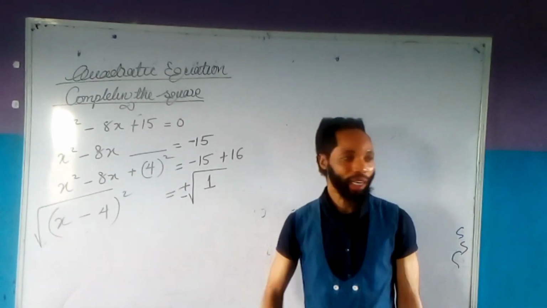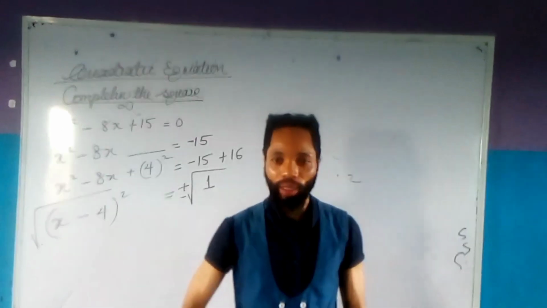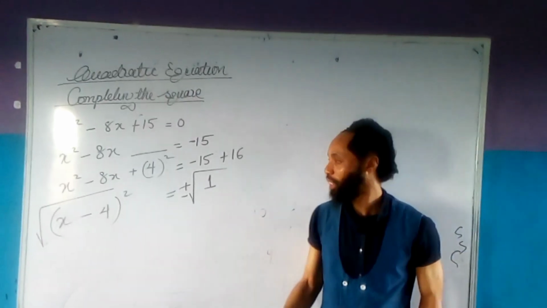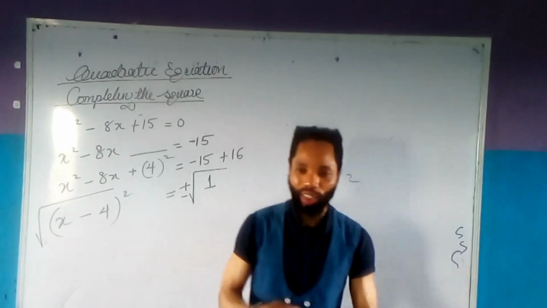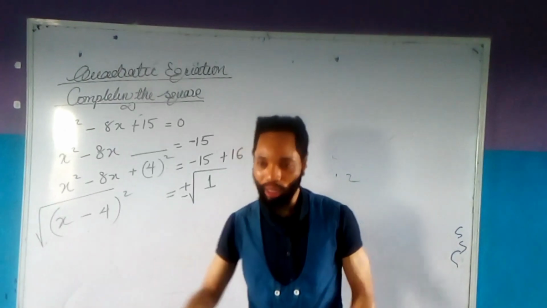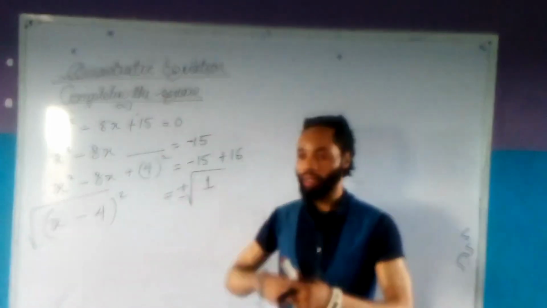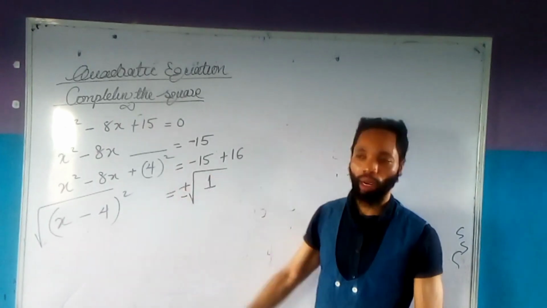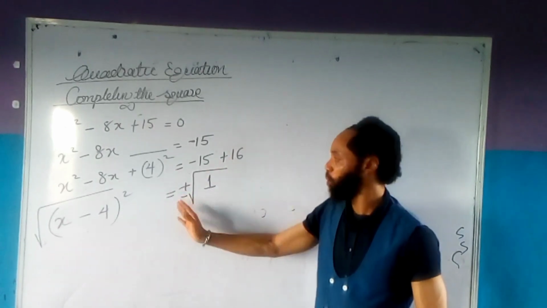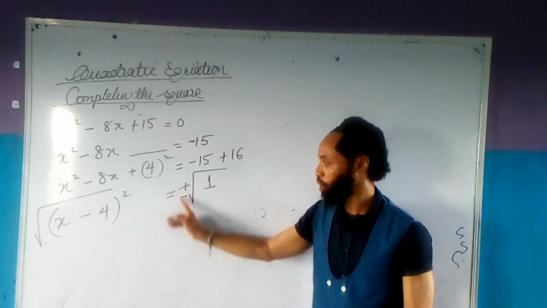It's only when you're rooting time and distance, that is length, that you don't use plus and minus. Why? Because we cannot get a negative time, and we cannot get a negative length. No matter how small the thing is, it has to have a positive value. So time and length cannot be negative. But other than that, if you're taking the square root, fourth root, sixth root, even root of anything, you have to put plus and minus.